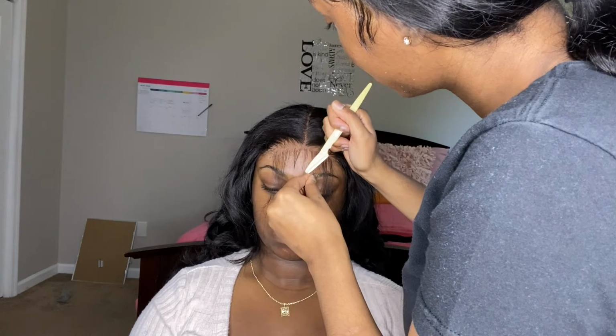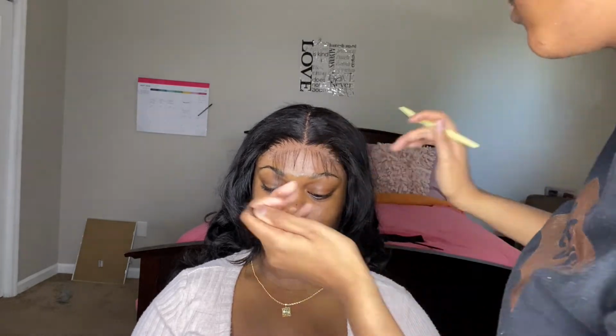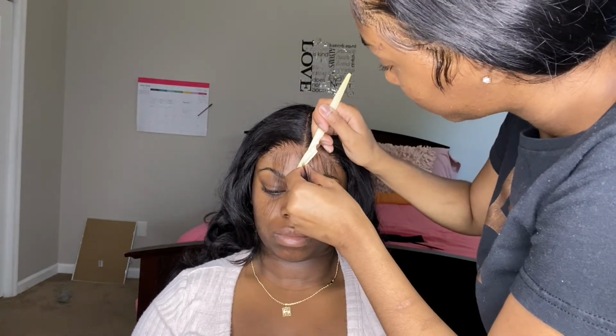Now, I like to cut my baby hairs short. I don't know why, but I don't like them to wrap around. I just like them to sit and fall in place.